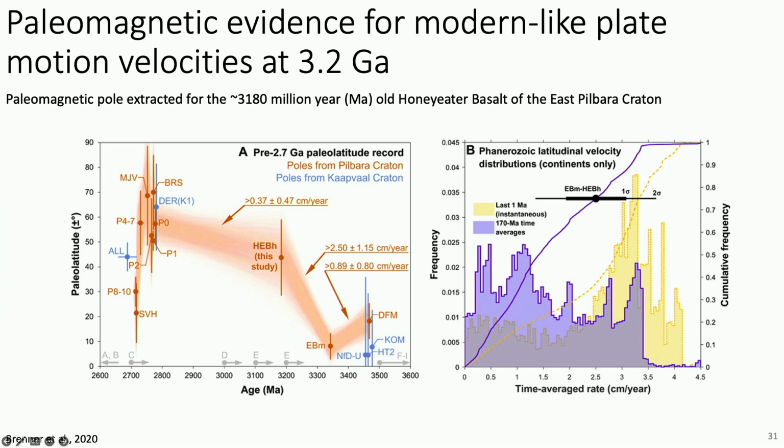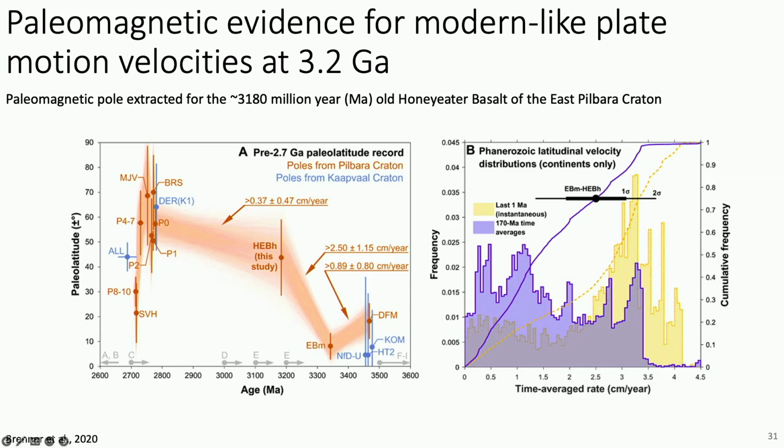velocity for plates, if there were plates there. But then from there on, you see that plates are moving with this kind of, so that's how they moved. And when we translate that in terms of plate velocities, so that translates into something for this zone here, that translates into something that's 2.5 plus or minus 1 centimeter per year. And that's something that's very similar to the velocity of plates in the modern plate tectonics. So that's also another element that works well in terms of the onset of the modern plate tectonics at that time.